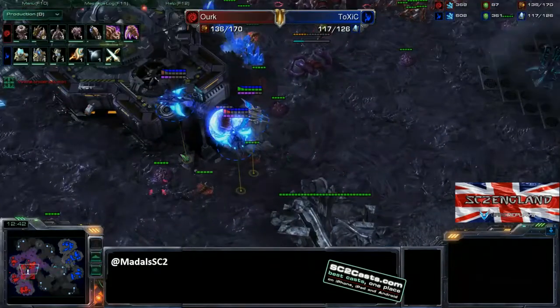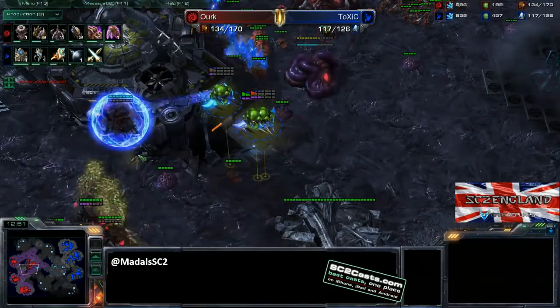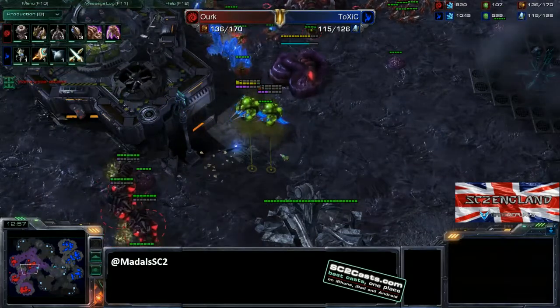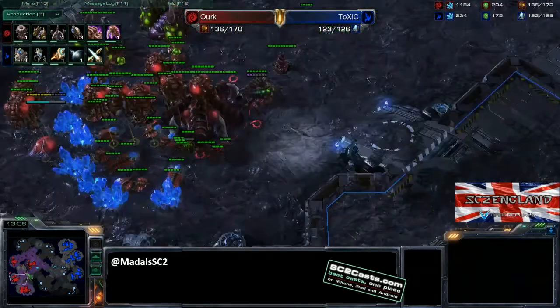We do have a bit of a drone transfer getting picked off here, which is quite annoying, but there goes a Fungal Growth on those Phoenix. It's going to have to be 2, maybe even 3 Fungal Growths to pick them off, which obviously is a bit of an energy sap, but it's better to get them killed rather than just leaving them floating around. Just 1 Phoenix isn't actually very much of a threat. It's only Overlords that have to be worried about that.